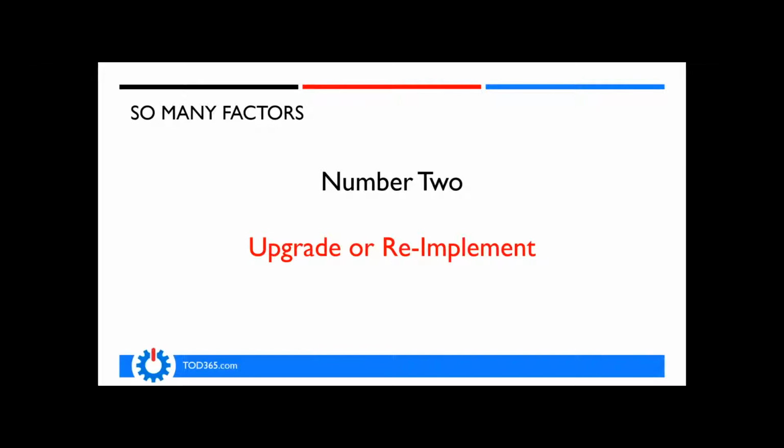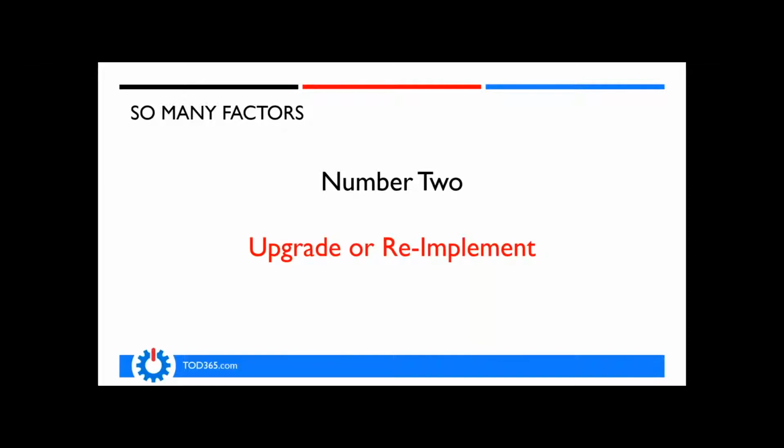Number 2, upgrade or re-implement. This is an interesting one as well, because this is an entire webinar worth of discussion, because of the intricacies of all the different things you have to look at and all the possible decisions you have to make here. So, trying to focus on some of the higher level ones: initially, if you take a look at the version of AX you have, you may be too many versions behind and you can't automatically upgrade. You would have to go through multiple upgrades to get to the point where you could upgrade to D365.